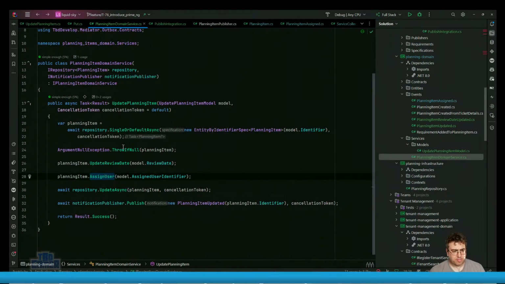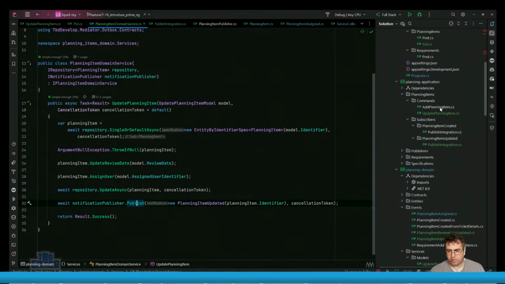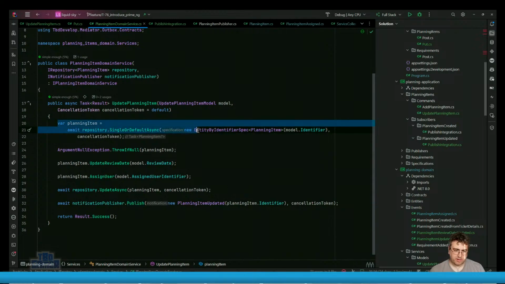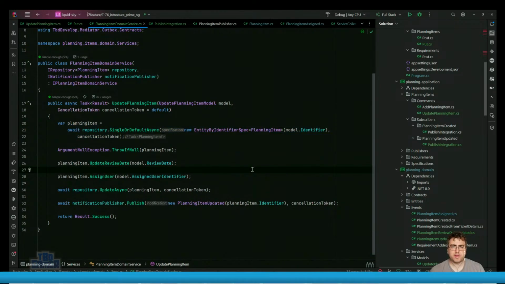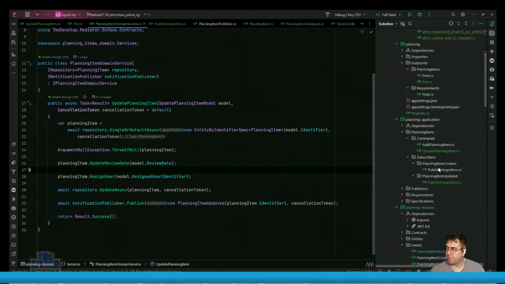So it loads the planning item. If that planning item ID comes back null, so you've called into this from some other place and passed it a bad identifier, this will just throw, which I think is the right behavior here. And then it will update the database record and publish the changes. Publish that it has changed, which will trigger an integration event, which again will load the planning item a third time. But these are reads by identifier that has an index, so it's not super slow.